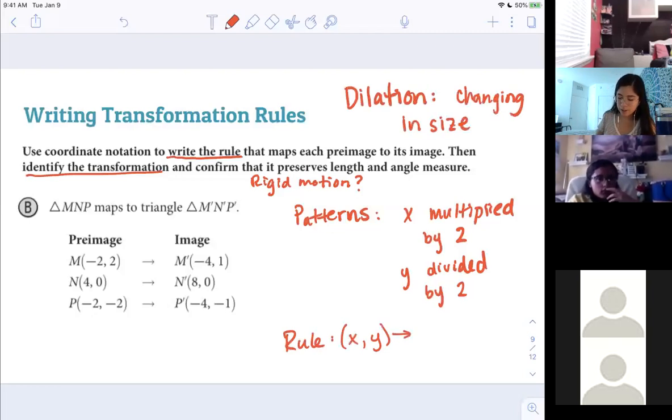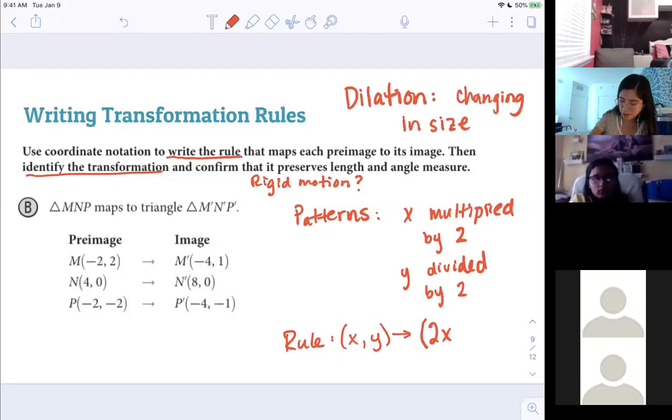Okay, good question. All right, so now let's write it down. So what happens to the x? How do I rewrite this? Can you put x2? X2 or 2x? 2x. Yeah, 2x. Now my y, this is where it's a little tricky. We're always going to write it as a multiplication, even though it's dividing. But since it's dividing by 2, like Perla said before, you can write that as 1/2 y. Because 1/2 is the same as dividing it by 2.